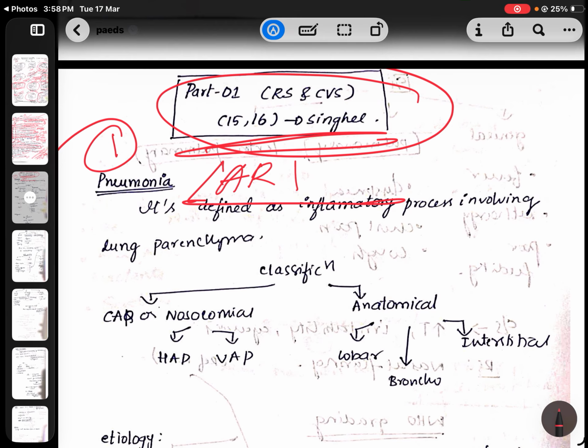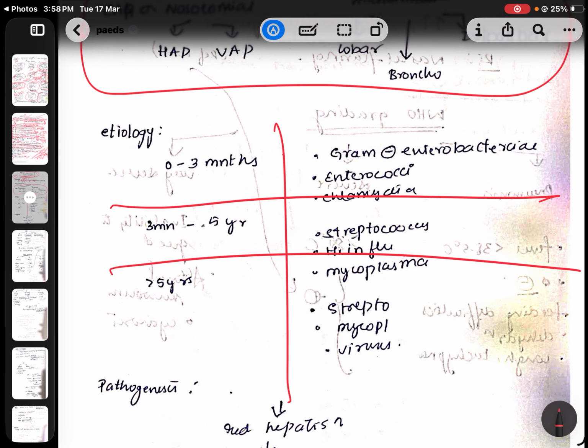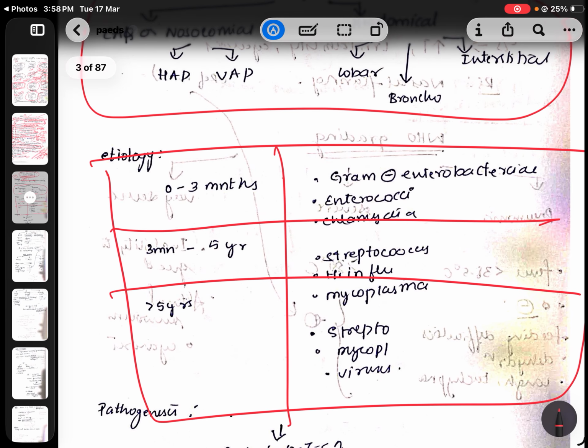Here, one thing they might ask us about is a classification. You can write about it, but the major thing which is different from medicine is what it's presenting here. So make sure you study only that. Okay, etiology changes. For example, here 0 to 3 months, the vaginal flora is something which is common. So that is gram negative, correct? I hope you know the concept of gram positive and gram negative. Gram positive infections are most common in skin and subcutaneous tissue, and gram negative is something which is present in the gut as well as the genitourinary tract. Okay, so these are the things which are common.